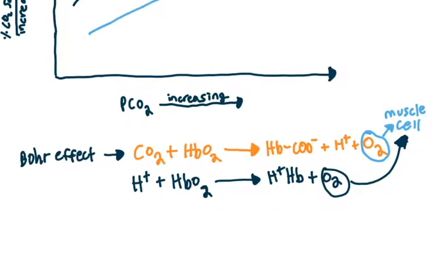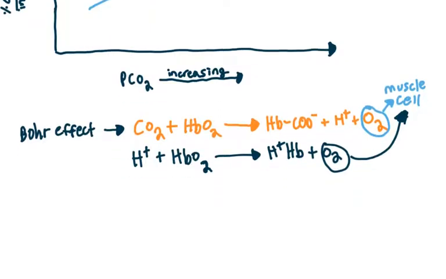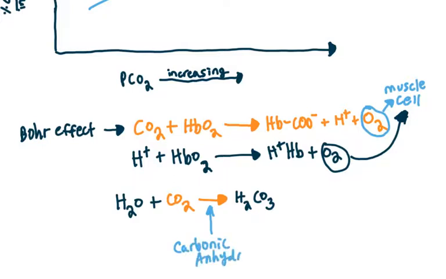Okay, so now one other thing that happens inside the red blood cell, which is kind of part of the Haldane effect also, is that there's water inside the blood cell. So remember, everything I'm writing right now is inside the blood cell. There's water inside the blood cell and it combines with CO2 that's coming from the muscle cell, and it actually makes carbonic acid. So carbonic acid is just like this, and it's already balanced. And it can't make this by itself, it needs a catalyst. And this catalyst is carbonic anhydrase. So carbonic anhydrase helps catalyze the reaction between H2O and CO2 to make carbonic acid inside the red blood cell. And then carbonic acid dissociates into bicarb and an H plus cation.